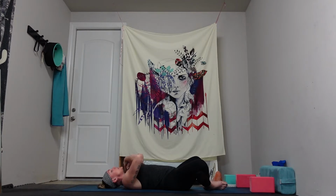So gently move the energy up into your sixth chakra, the space just between your eyebrows, your I see space, your space of intuition, your third eye.